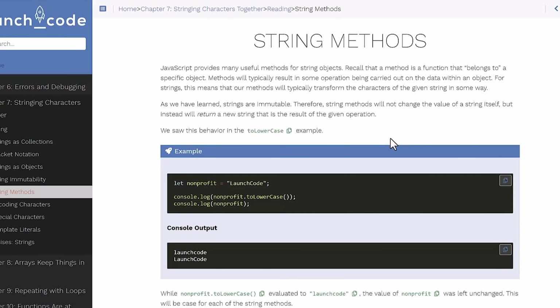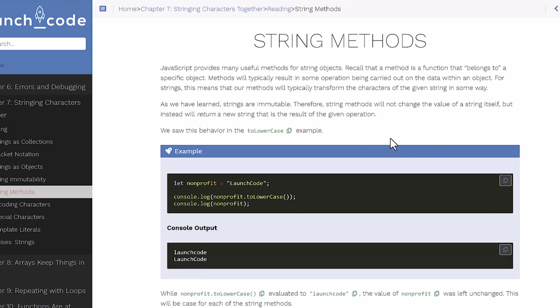So let's get into the curriculum. String methods. JavaScript provides many useful methods for string objects. Recall that a method is a function that belongs to a specific object. Methods would typically result in some operations being carried out on the data within an object.